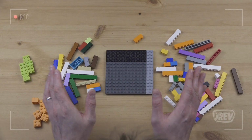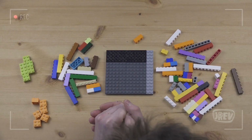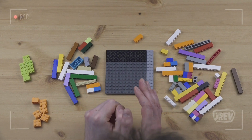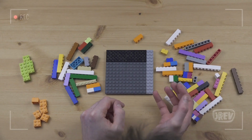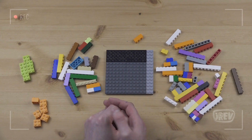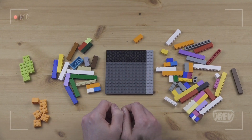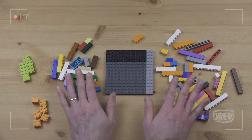What's up, JRev? Today we are going to be building another board game, which I'm really looking forward to. This one is going to be Noughts and Crosses, but instead of drawing it, we're going to make it out of Lego. So all you're going to need is some flat base plate that you can use, and probably some skinny bricks that you can use as well.